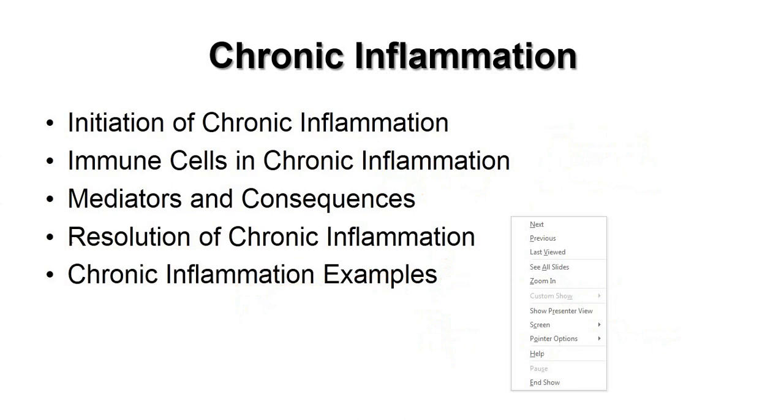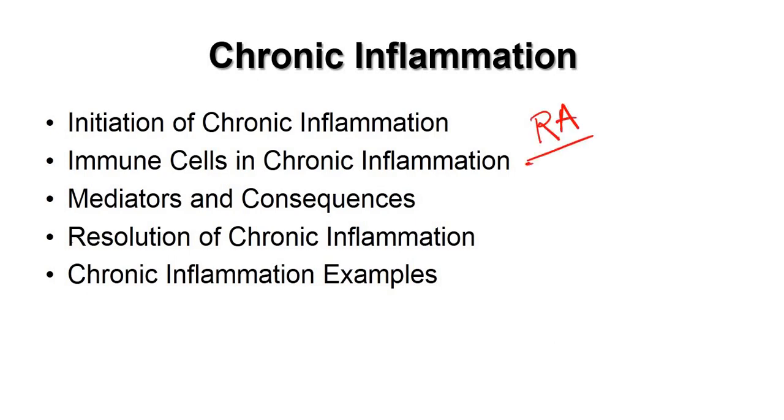We deal with some of the examples involved in chronic inflammation. What are some of the classical examples of chronic inflammation? Some of the areas will be covered by Chandni madam as well in her autoimmunity lecture. So we have examples. First example is RA, rheumatoid arthritis. It's an autoimmune disease where the immune cell attacks the synovium, leading to damage.